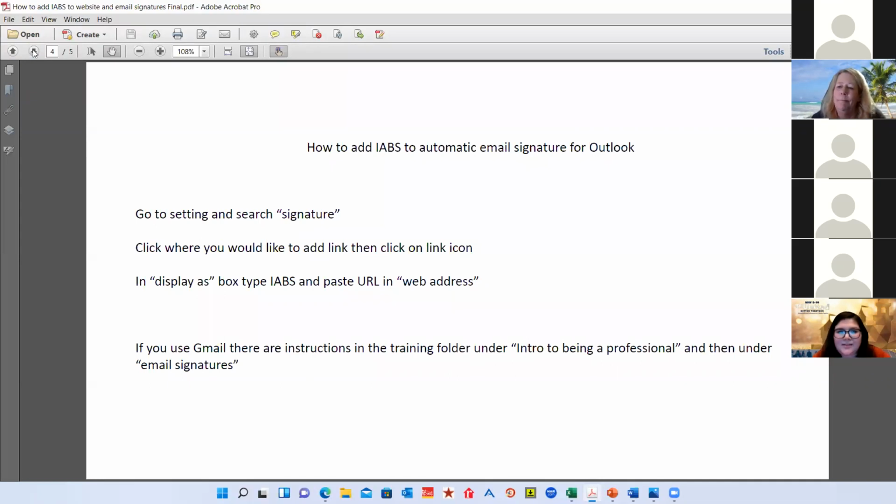Okay, so you're going to go to settings on the right-hand side. Settings, and then it's going to show up just like different theme colors. And then below that, you'll see three dots and it'll say more settings. And we're going to click on that. Then you pick signature. On mine, it shows a tab where it says writing email, but then it'll show signature. And that's where you're going to input your signature.